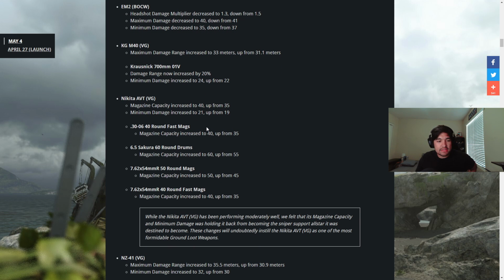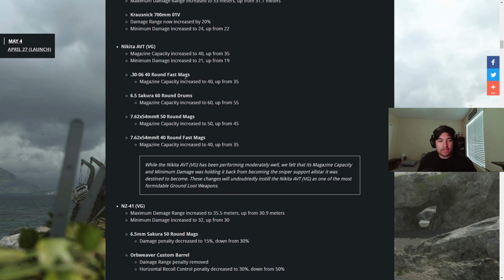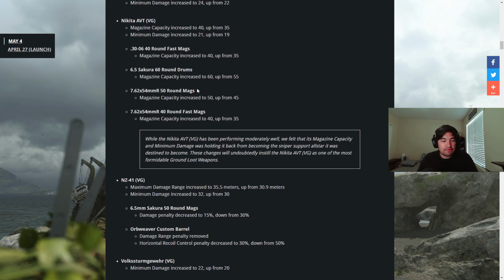The Nikita AVT magazine capacity increased to 40, up from 35. Minimum damage increased to 21, up from 19. The 30-06 40 round fast mags were increased to 40 from 35 capacity wise. The 6.5 Sakura 60 round drums, their capacity was increased to 60, up from 55. The 7.62 54mm R 50 round mags were increased up from 45, and the 40 round fast mags were increased up from 35.